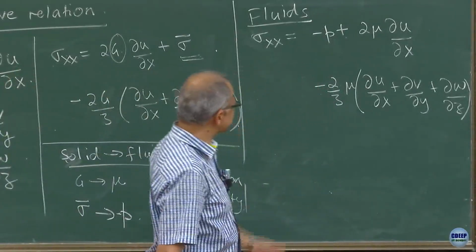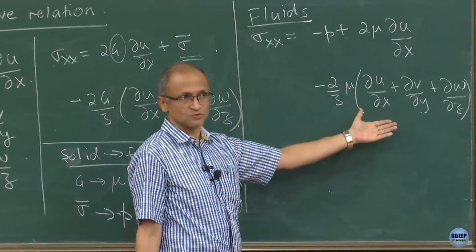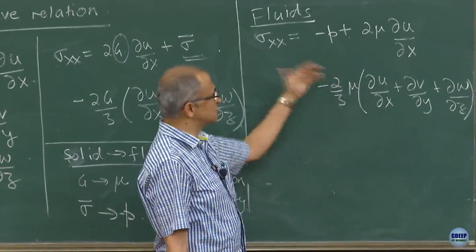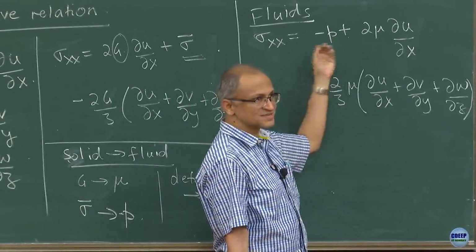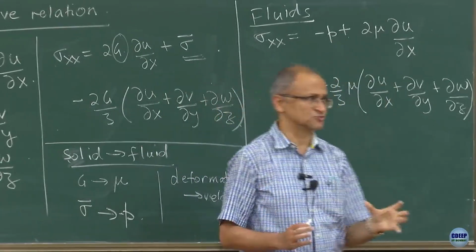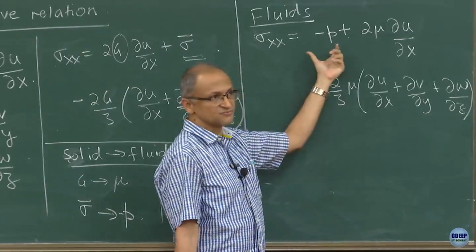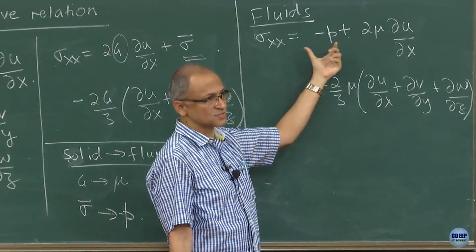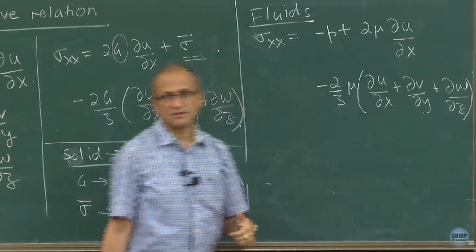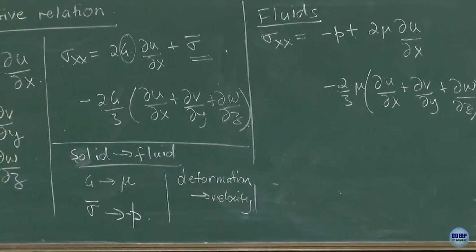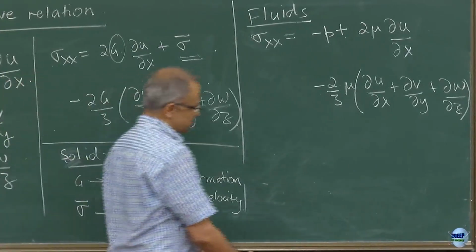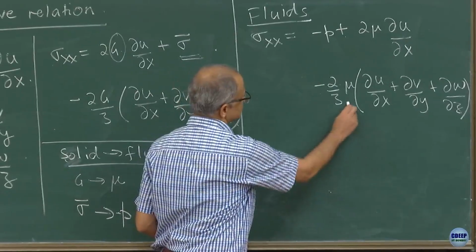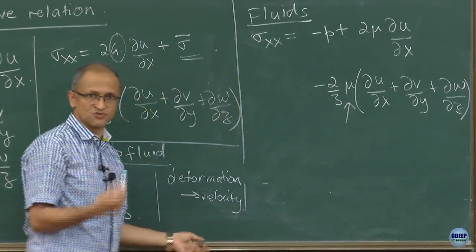Now the way to think about it is that if I set the velocity to be 0, so all these terms go away. But you know that in a fluid you will still have a pressure force acting on it, which is going to be compressive, and therefore this term has to survive. This is what is getting accounted for there. Viscosity, as we have already said, is where the information about the fluid is coming in.